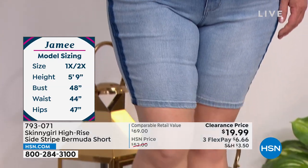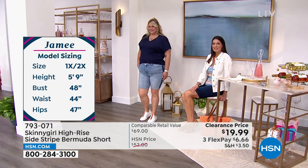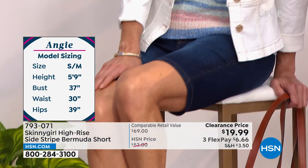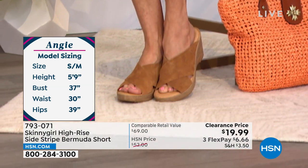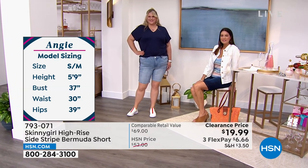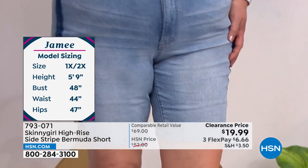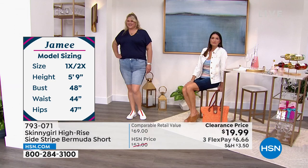You feel like they're molding you and tailored to your body. These are one of my favorites, Tina — I live in these for summer. And I want to remind you, if you went out into the retail world and saw these, they'd run you about $70. Angie is in the indigo in a size 28. Jamie is in the chambray wash, in the 1X equivalent. I'm in the mid-tone and I believe I'm in the 27.